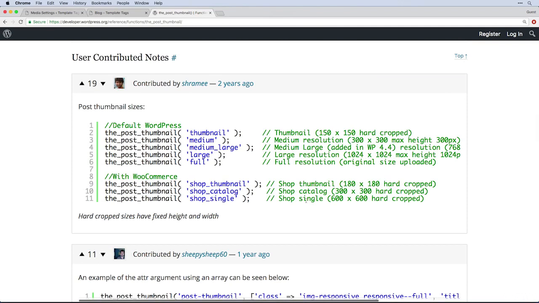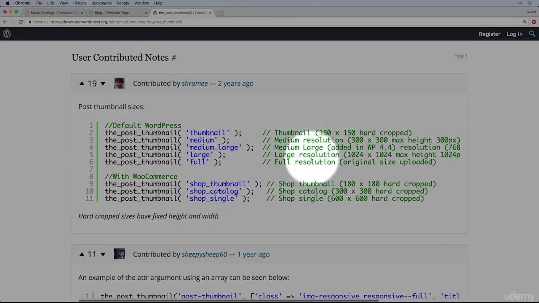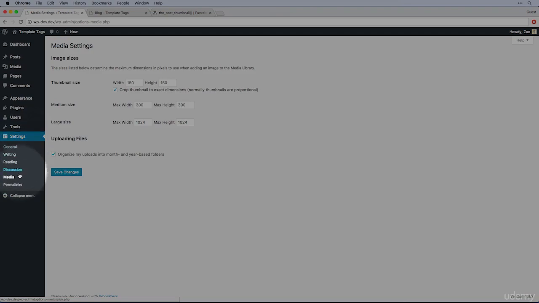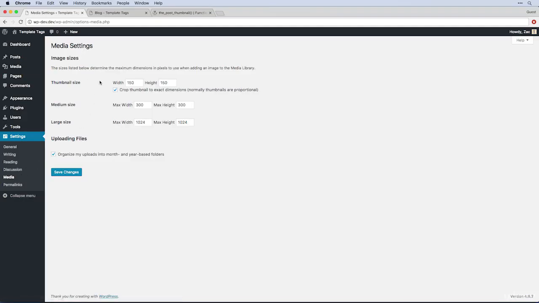So let's hop over to the code now to get a more hands-on look at how this is going to work. And before we do that, we need to stop off in the admin area because all of these sizes that are default here can also be customized. So in the WordPress admin area under Settings, Media, you can see that we can control how WordPress will size images. And every time you upload an image to the media gallery or via a post or page, etc., it is going to automatically create a thumbnail, medium, and large size for you to use of that image.